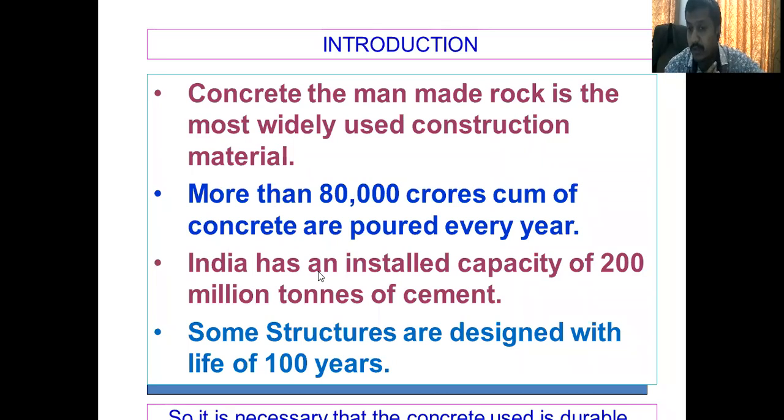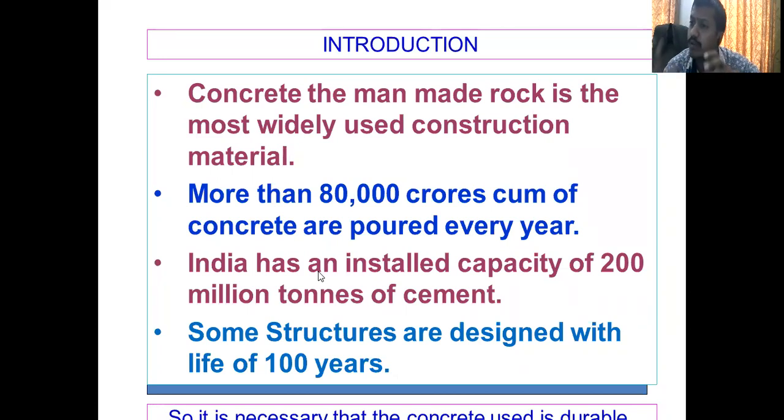As you know, the starting point is that we are using concrete in a big amount. It is just one example that has been poured. This is a very nice presentation. I got it from an internet source, so many thanks to them also. As you can see on the presentation screen, more than 80 crores, as I told you in our previous session also, we require so much quantity of concrete every year.